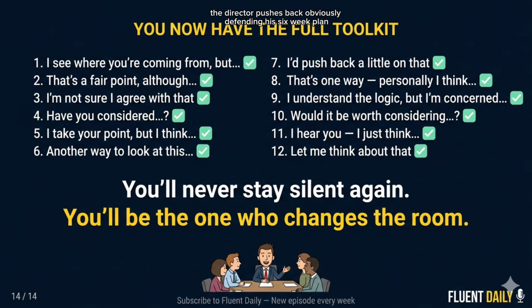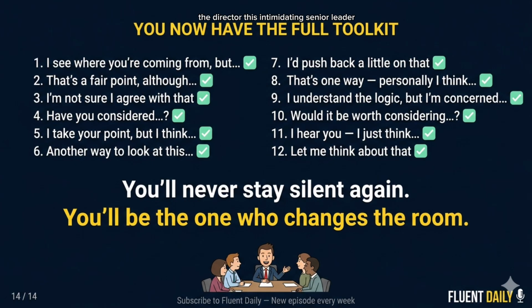The director pushes back, obviously, defending his 6-week plan. But Sophia doesn't panic. She pivots to a collaborative question. She says, I hear you. I just think there might be another way to look at this. Would it be worth considering a phased delivery? And here's where the magic happens.